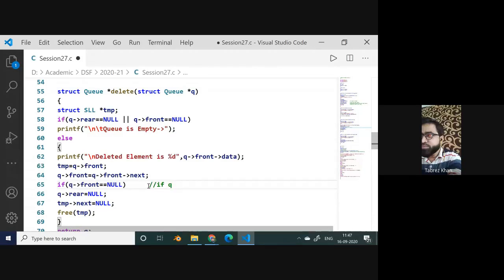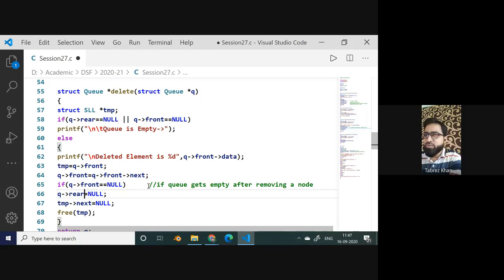If queue gets empty after deleting a node, or after removing a node, whatever you want to call it, just understand what I am saying.